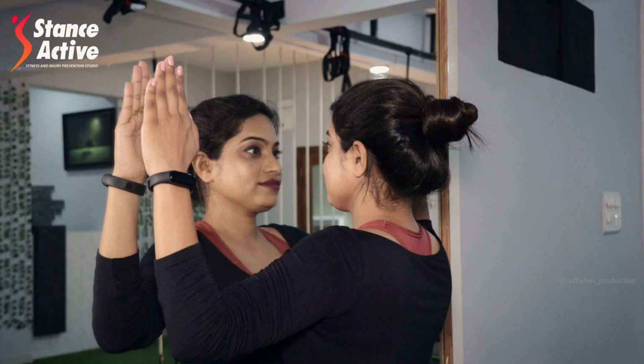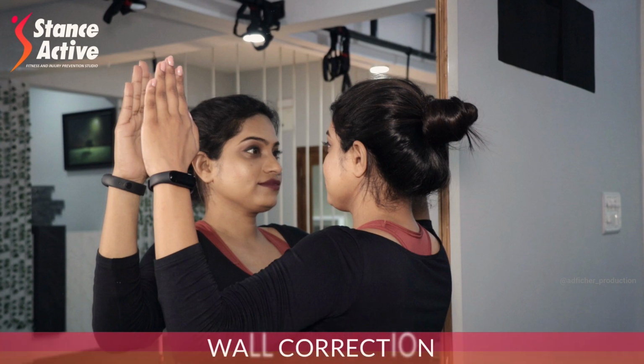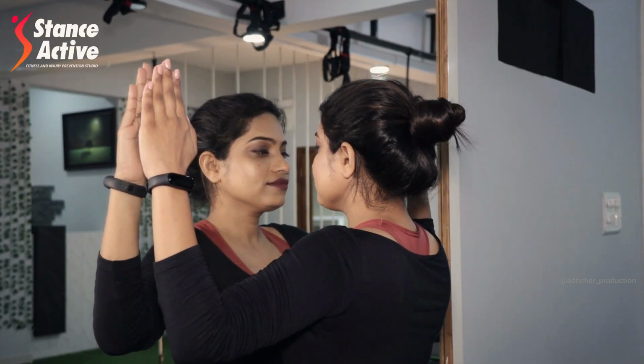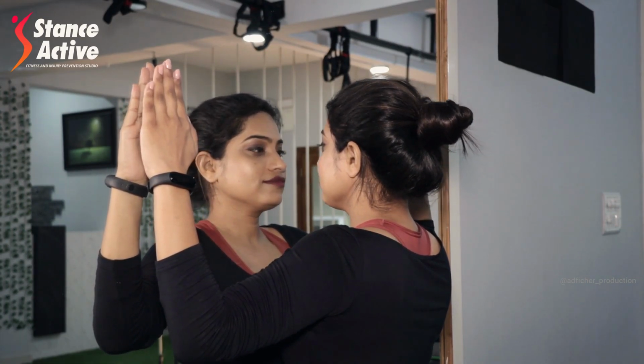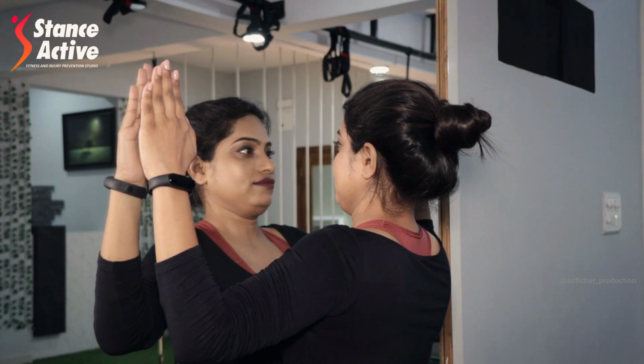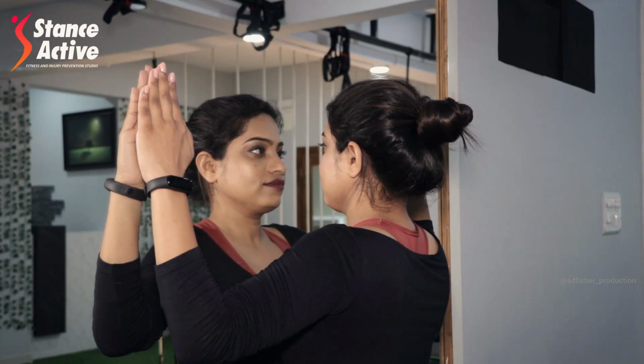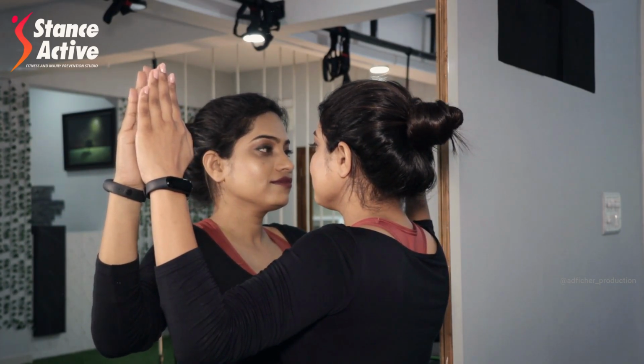Most individuals having forward head posture do not realize it. This can be the reason for your stressful recurrent neck pains. To perform this exercise, stand facing a mirror or a wall. Touch your chest and stomach to the wall. Place your arms comfortably as shown. Now, pull your head backwards without moving your body. Make sure you tuck your chin. Perform this exercise for 20 repetitions. Reduce the counts if there is any discomfort in your neck. Beginners might feel some pain.